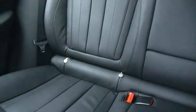So if you look inside the rear back seat and stuff like that. The only thing about the X6 that I do find is that the rear window gives you very limited visibility, and I noticed most X6 drivers will tell you this. Sometimes you really have to look over your shoulder and check your mirrors, or turn on a rear view camera if you have an X6 equipped with that. That's pretty much the only thing; the limited rear view is sometimes a pain in the ass. But I wouldn't trade it for anything. I love the X6, and it's definitely one of my first contenders of cars I would like to buy.